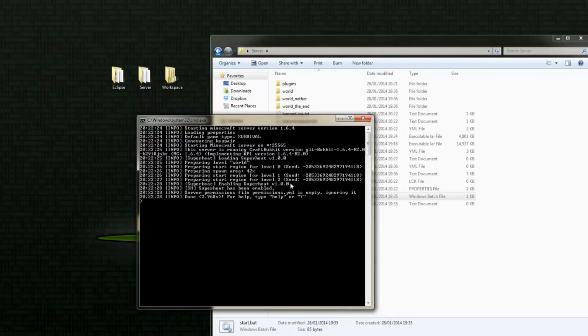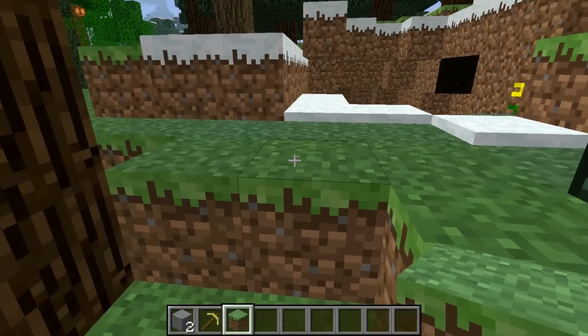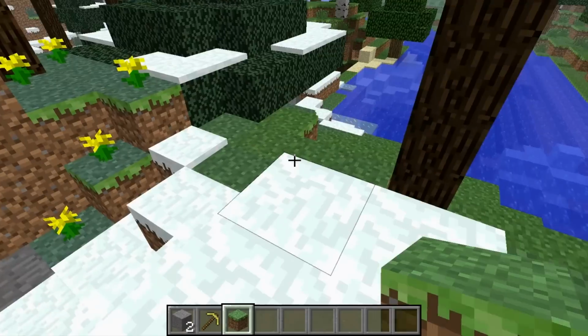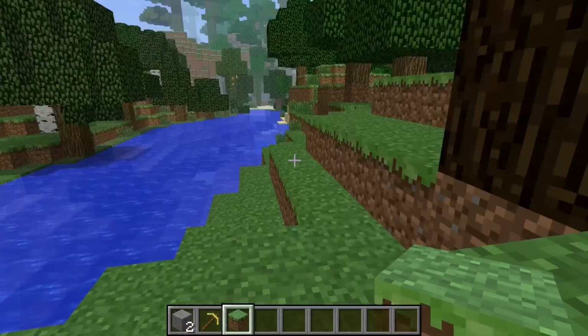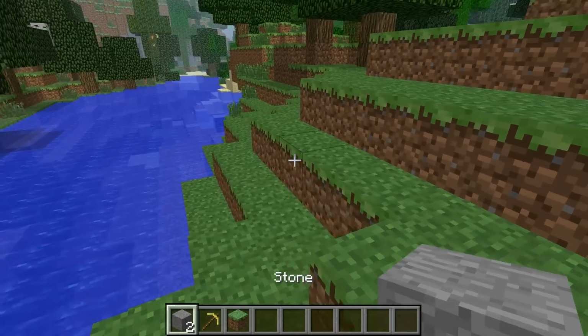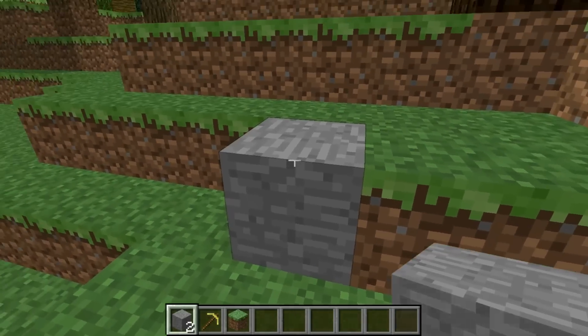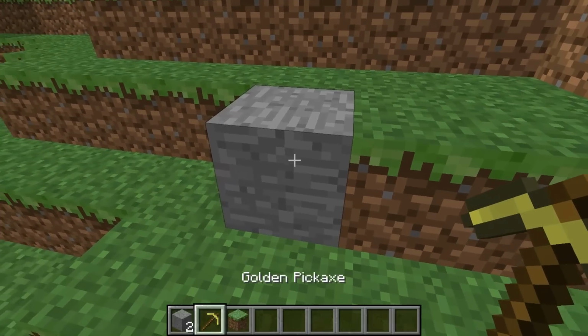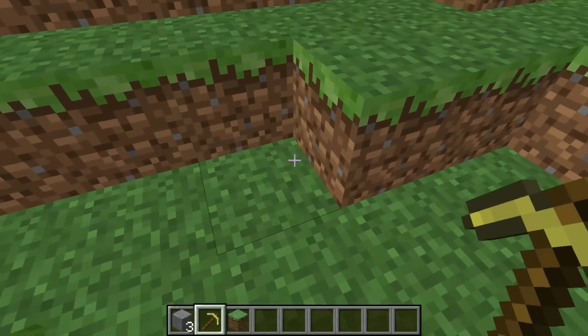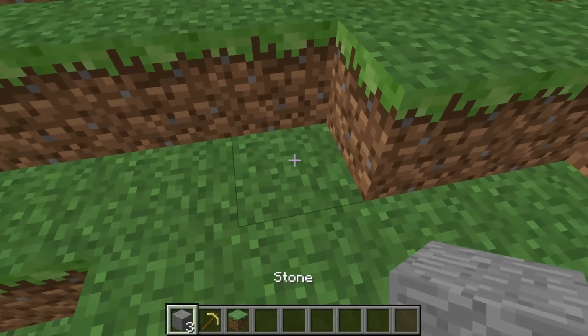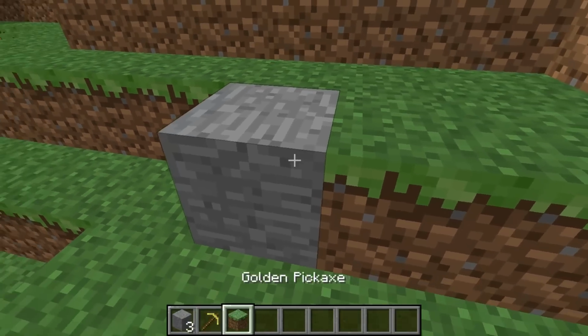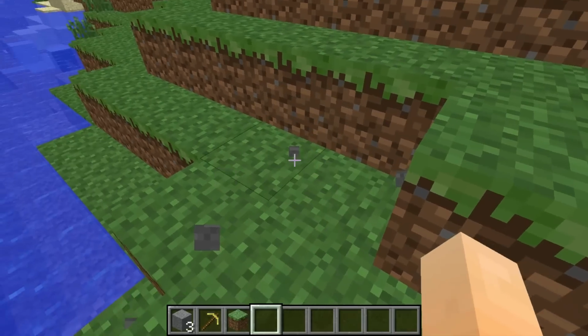So what I'm going to do now is go in game and have a look and see if it works. We're just going in game now. So let's just quickly test to see if our plugin works. We're going to put down some stone block and use our gold pickaxe. Just destroy it. You can see there we picked up stone. So if we were to break it with our fist, for instance, we get nothing.